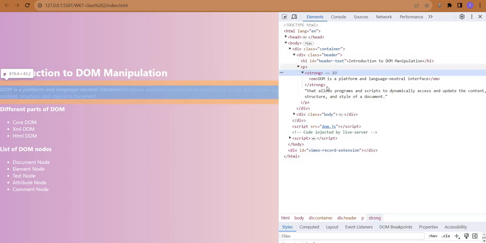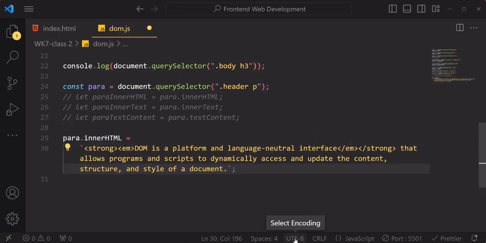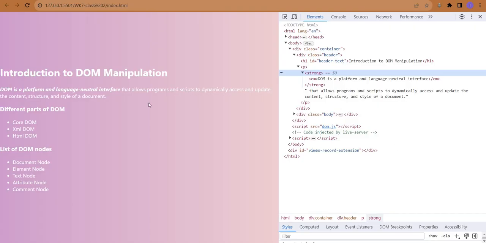Okay. Let's go back to it. I'm just experimenting actually. It's not even serious. So this is what we have. Very simple, and you can see how we are able to change this.